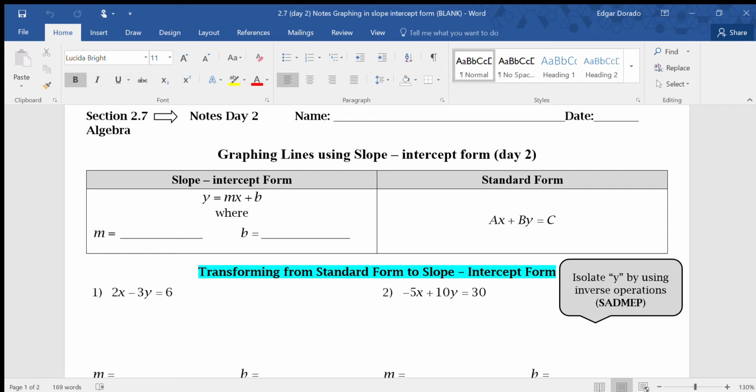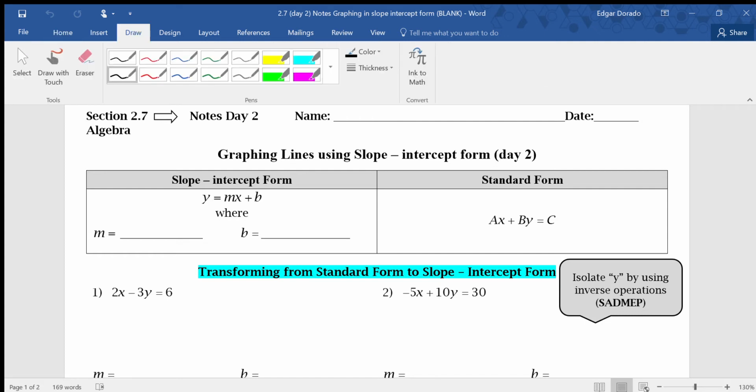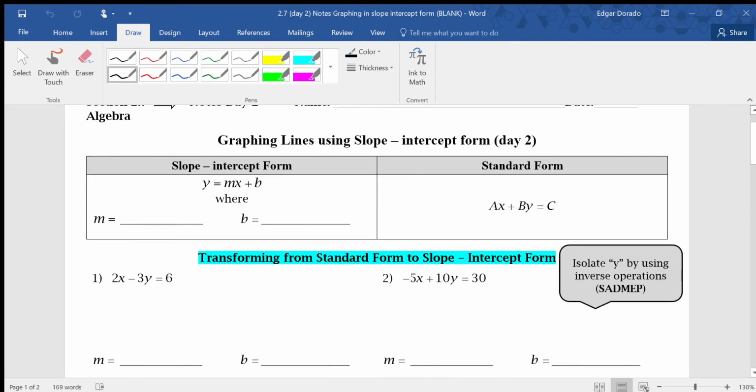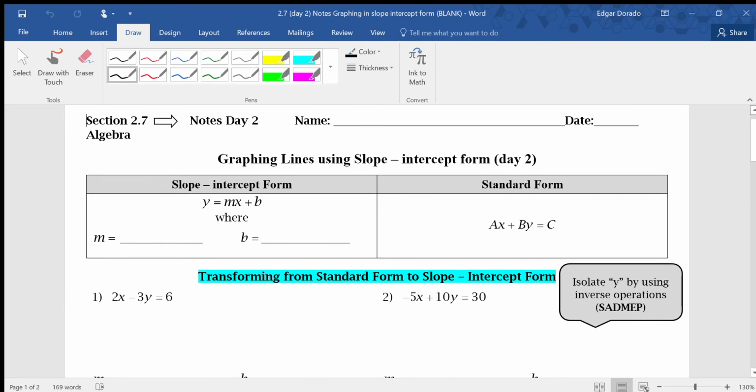Now, yesterday we had a little bit of a preview on how to rewrite an equation which is in standard form into slope-intercept form, and just got a little bit more acquainted with what slope-intercept form is and what information it gives us. I wanted to stress a little bit more today standard form, again, something that you might see representing a linear equation, and how sometimes that has its advantages over slope-intercept form, and vice versa, but also on how to switch between both of them. Okay, so just right off the bat, let's go ahead and get started.